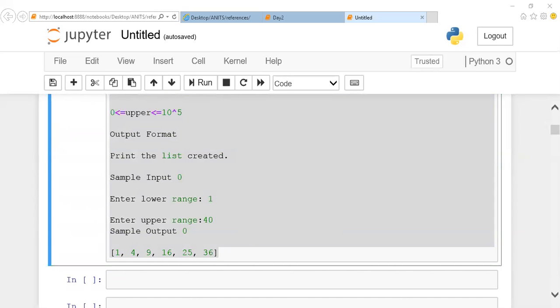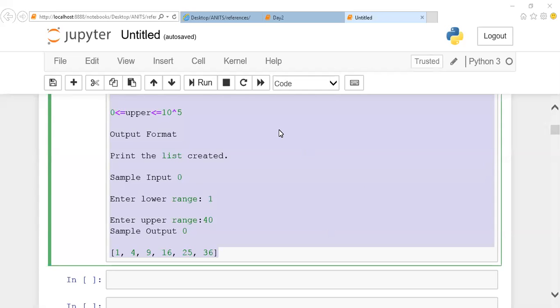You can have a glance of it. Those who have completed, you can post your answer one by one.